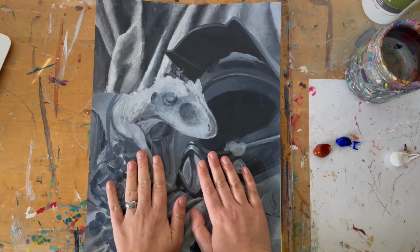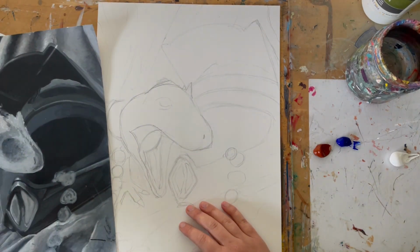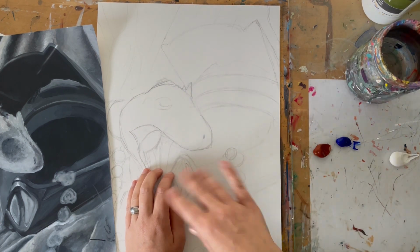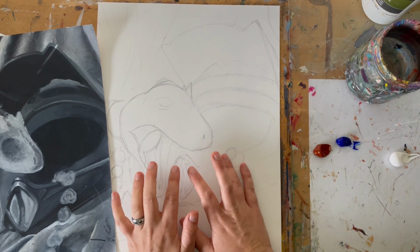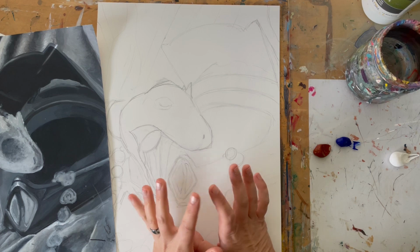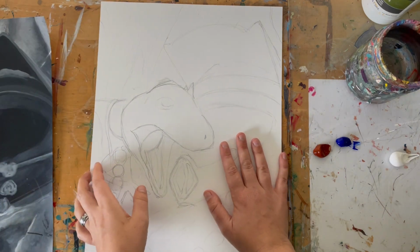But I don't have a good video to show you how to do the underpainting, so I drew it again. It's not perfectly drawn, but I'm okay with that, because as you paint, you can adjust the shapes and change things around. I want you to draw as best as you can, but if it's not perfect, I don't want you to spend hours and hours drawing and never get started with painting. I'm working on paper because it's what I have around.